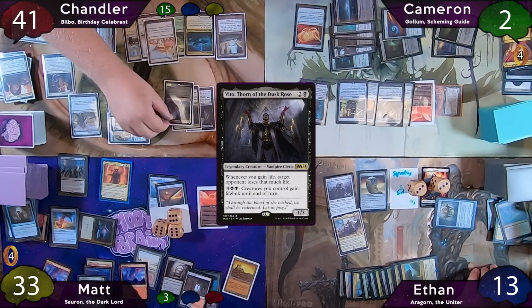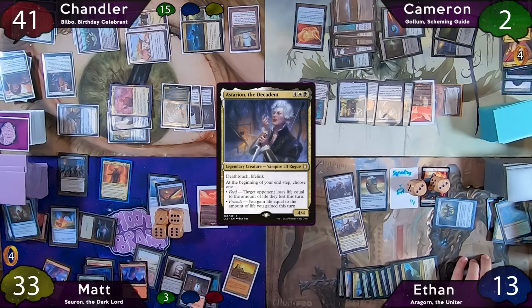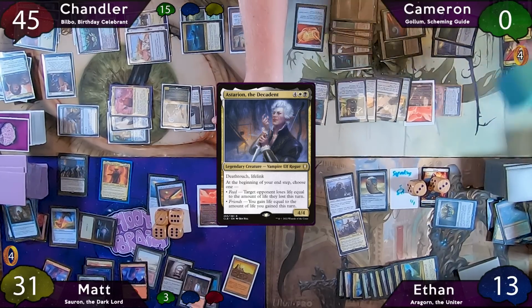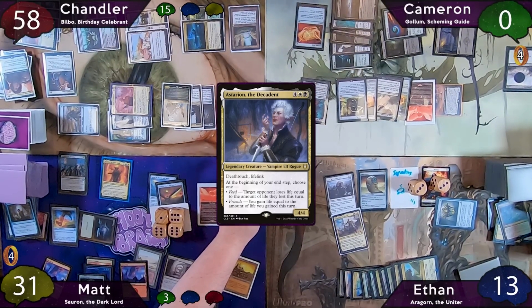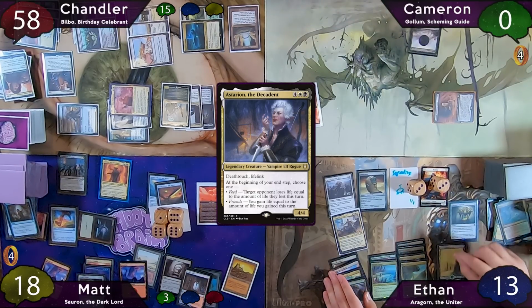And after combat, Chandler taps for 6 and casts Asterion the Decadent. When Asterion enters, he'll gain 2 twice, and he'll drain Cameron for 2 and Matt for 2. This will unfortunately kill Cameron, so Gollum is out of the game. Chandler will then move to his end step, and Astarion triggers and he chooses friends, so he'll gain 12 plus 1 life. And then Matt is drained for 13 life. The turn is then passed to Ethan, and he'll start off with a Snow Forest as land for turn.